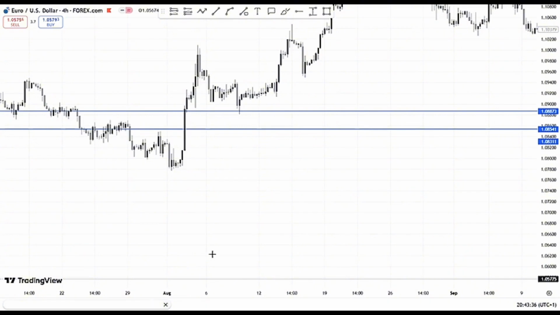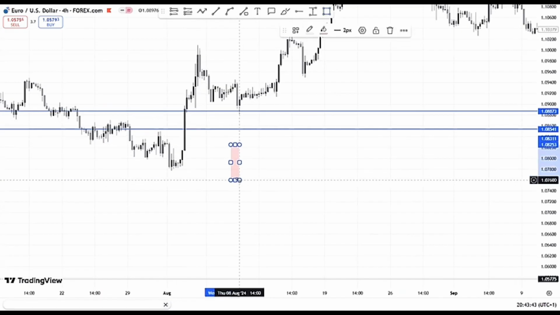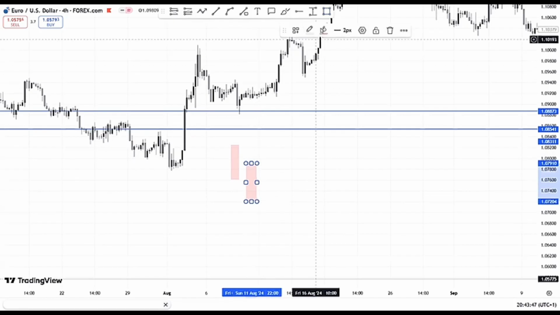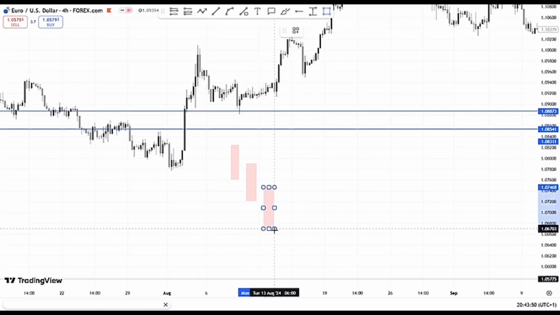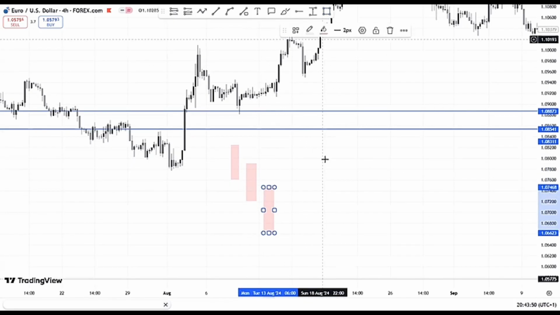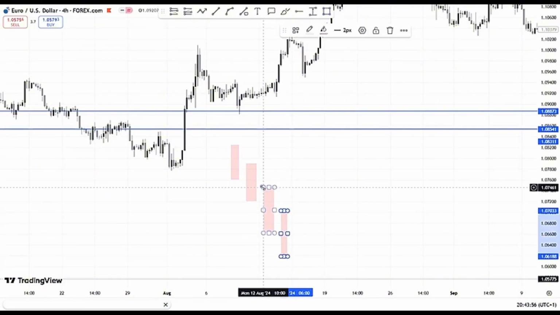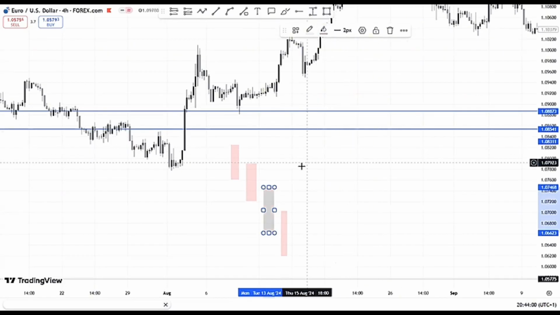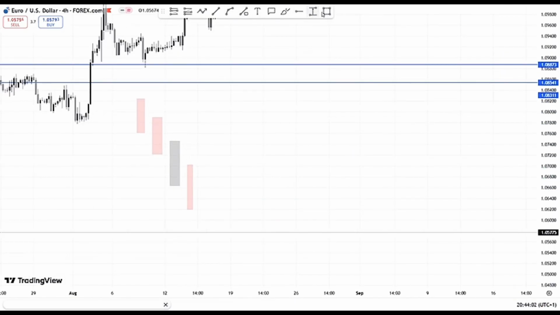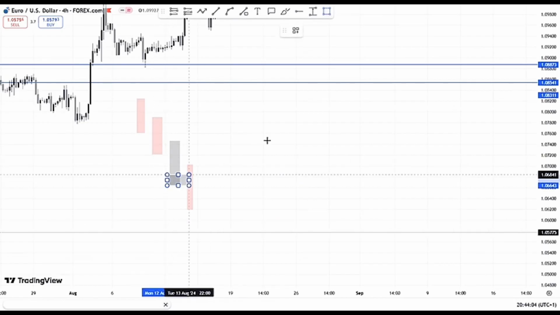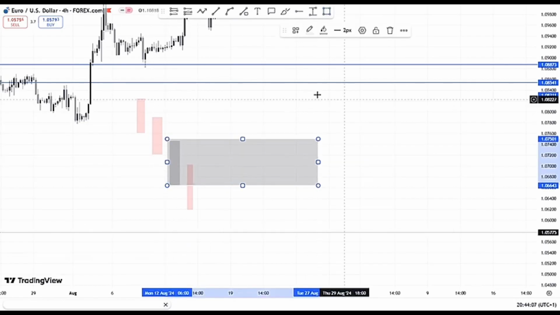Okay, what is that trying to say? Let's say we have something like this. Candle 1, candle 2, candle 3, and let's say we have candle 4. And let's say this candle is the odd one out. Let's say maybe this is a bullish candle, or maybe a bearish candle. It means that the true AOI is this. That's what that statement is trying to say.